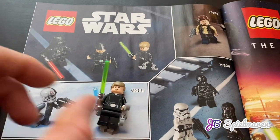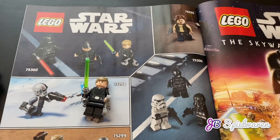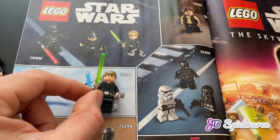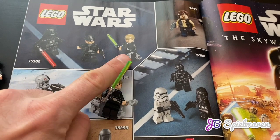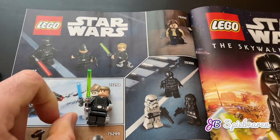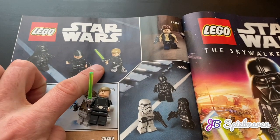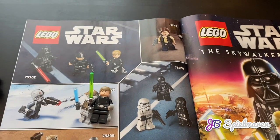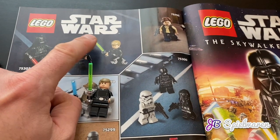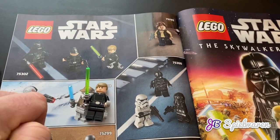Then we are coming to a point that many people have been discussing for months, because in the first picture we saw of these minifigures, Luke had a blue lightsaber, and the left hand was the one with the glove on it. And as we all know, Luke has a black hand on the right side and a green lightsaber. In this advertising picture, the marketing department changed the color from blue to green, and the real minifigure does have the green color on it as well.